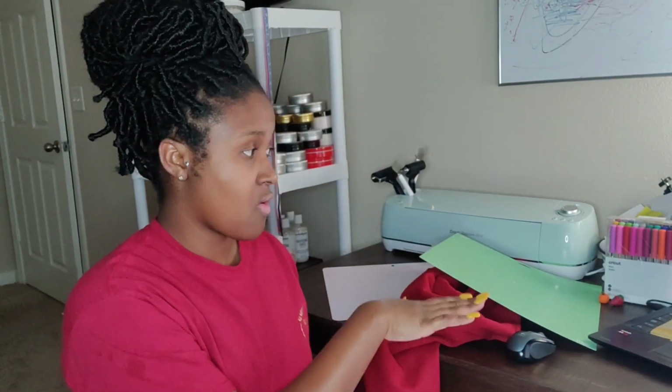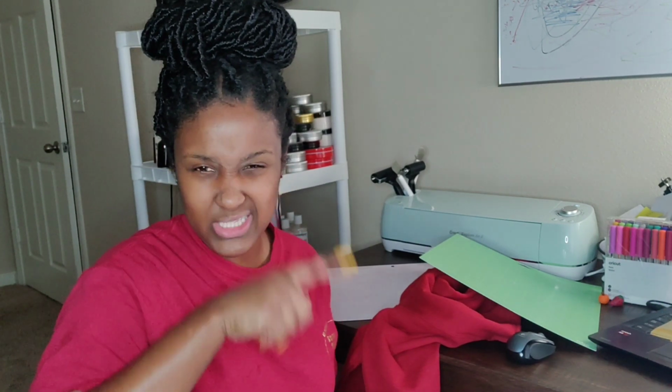All right, so usually I do my work on my computer and sometimes my iPad or my phone. That's the best thing, or the pro, to making your own apparel with the Cricut: everything is hooked up to Bluetooth, so I'm able to do all of my work from my computer, my iPad, or my phone. But today, since I'm going to be showing you guys how I do my design, which is fairly simple, I'm going to screen record on my iPad so you guys can see. So let's go ahead and switch over.